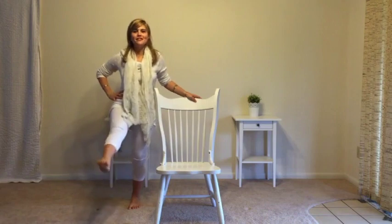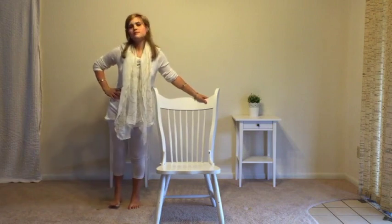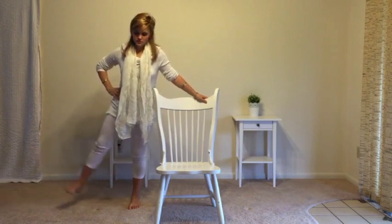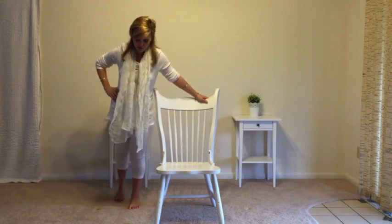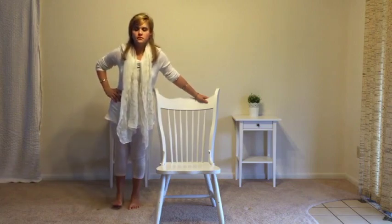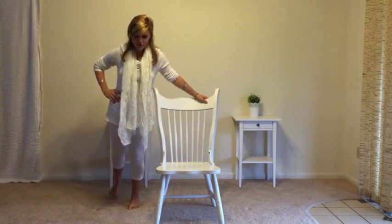And without stopping now, take the leg lift to the side, trying to see if you can not touch the ground on your way down. And without stopping, let's take that leg lift to the back. You can point or flex the toe, whatever is more comfortable for you. Again, try not to touch the floor on your way down. And we'll bring the foot down and walk it out.